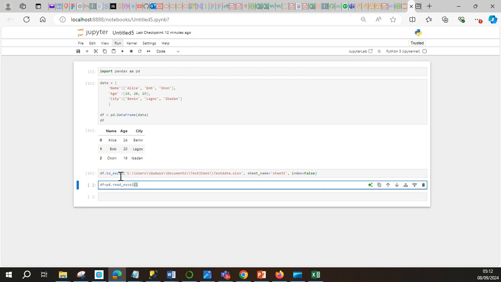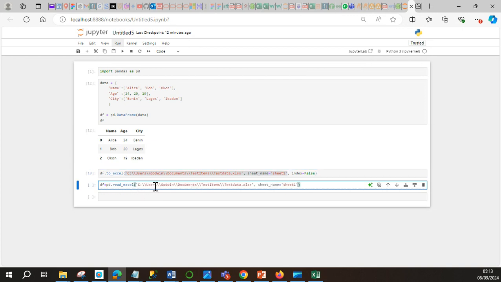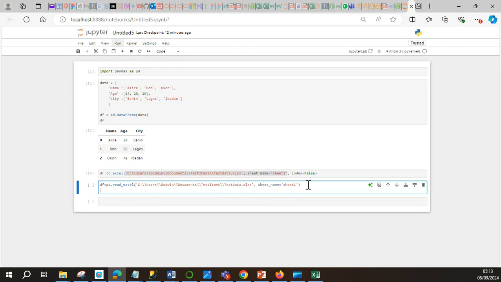Let's indicate the path where it's going to read from. In reading, we are interested in the path and the sheet name. It is very much concerned about the sheet name.